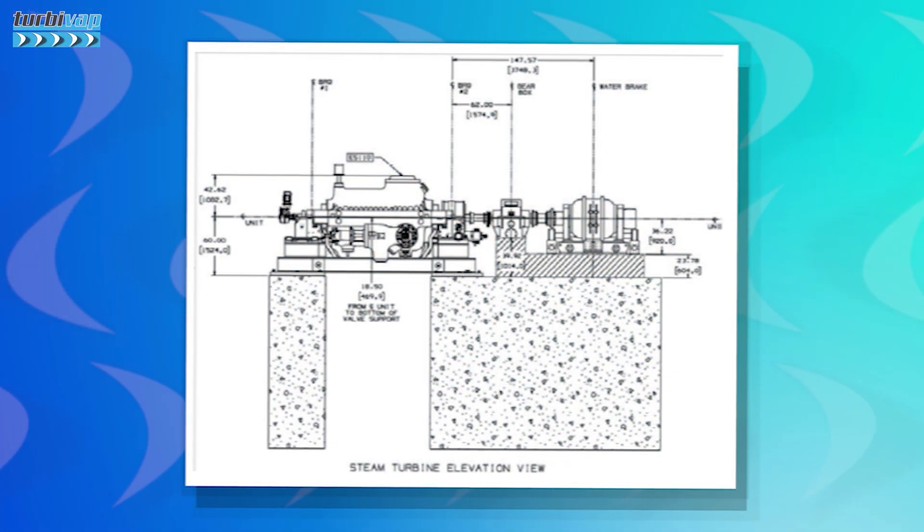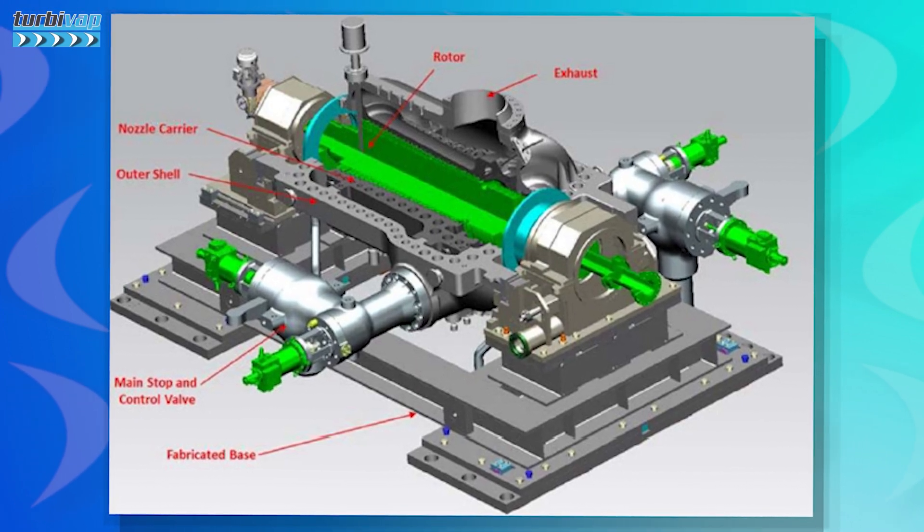These turbines have clearer advantages in other aspects. First, it is an extension of existing technology without changing the system itself — there will be no major technological difference in operation and maintenance compared to current technology. The basic principle of steam expansion pioneered by Branca, Parsons, de Laval, Rateau, and Curtis has remained the same for more than a century. Second, the innovative technology required to achieve ultra-supercritical performance can be clearly defined and focused — if the appropriate material is developed, the most critical problem can be solved. Third, this technology can be partially applied to existing units for modernizations, potentially extending the life of older plants.